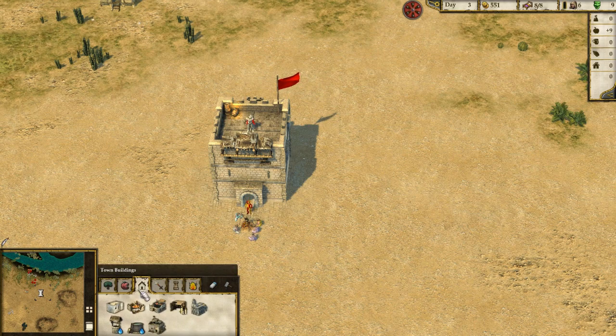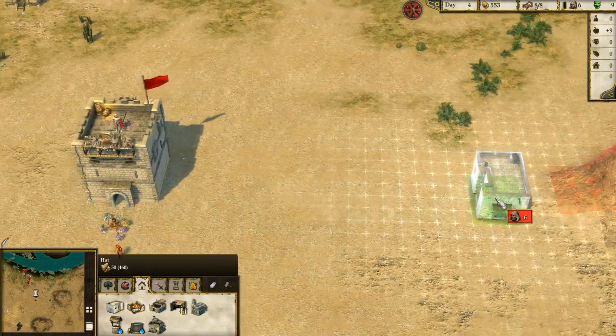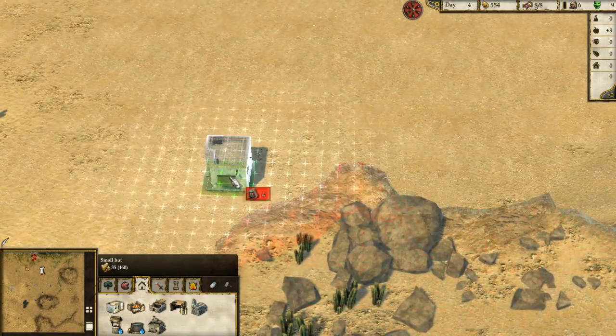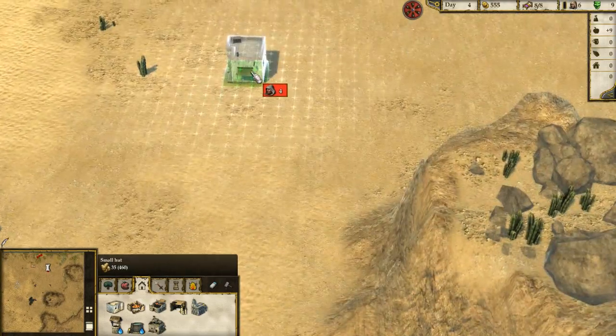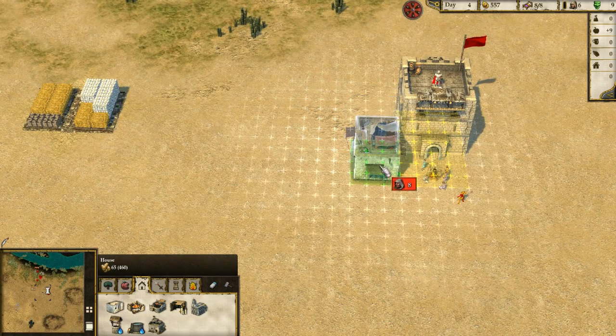So, let's get cracking then. Enough of me blabbering on. Let's build these hovels. Does it work? Yes, it works the same way as the previous Stronghold games. So the amount of space you have depends on the distance you place it away from your castle. So, alright, we want to get 8 housing space, which is the most.